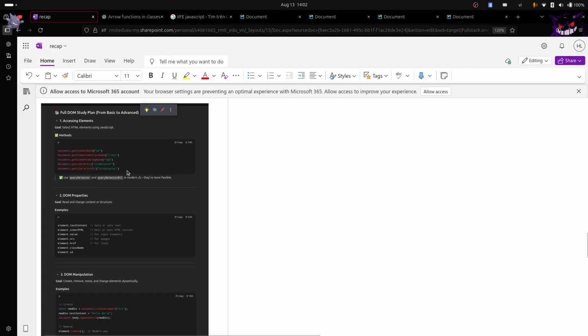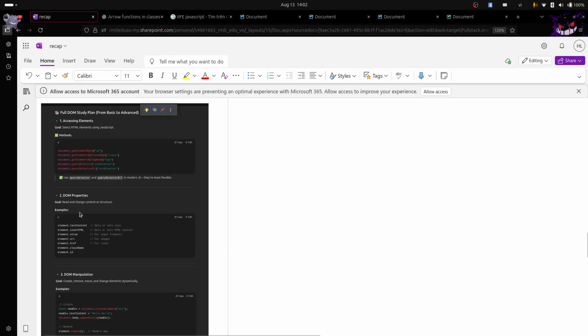We can select dynamically. We can choose any type, and the difference between querySelector and querySelectorAll is, for example, when we select a tag, like the div, and in our program there are multiple divs. The querySelector just chooses the first one, and querySelectorAll is going to pick up all the div tags inside our HTML.